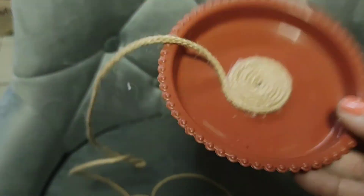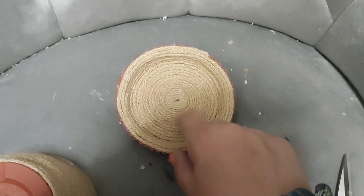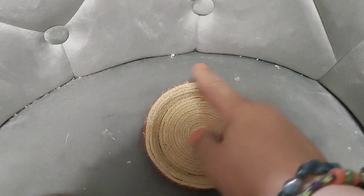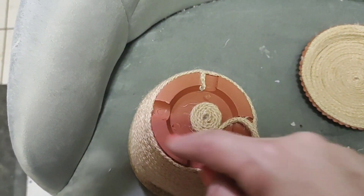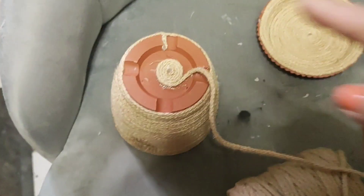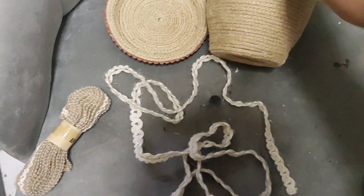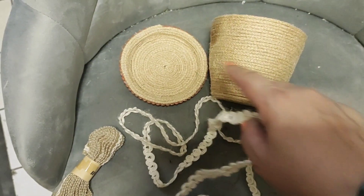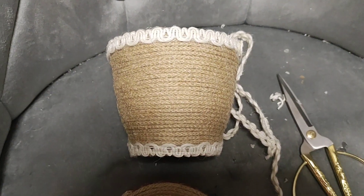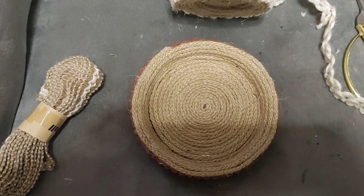I'm just going around in a circle to cover this whole bottom piece. I left the bottom — just left a tiny bit around the edge — because I want to do a prettier ribbon around the edge there. I'm going to do just the bottom of the planter part, and then we're going to put edging around it. Now that I did the bottom the best I can, I've got some pretty ones and we're going to do the edging. Now our edging's done on the cup, let's do the edging on our bottom saucer.